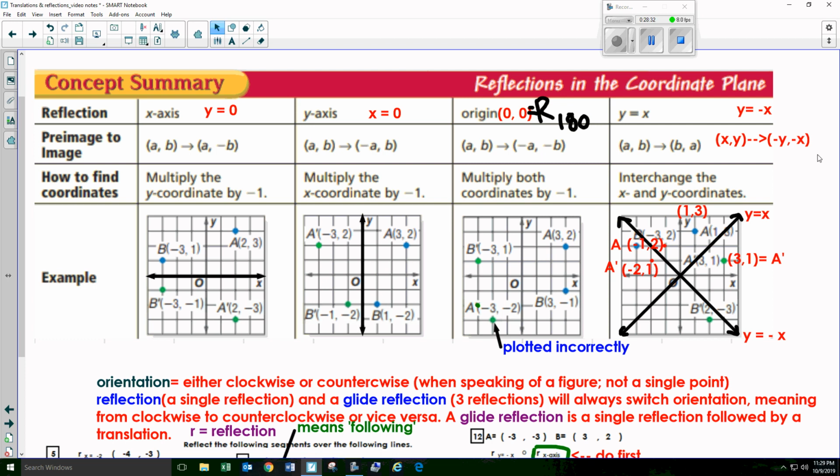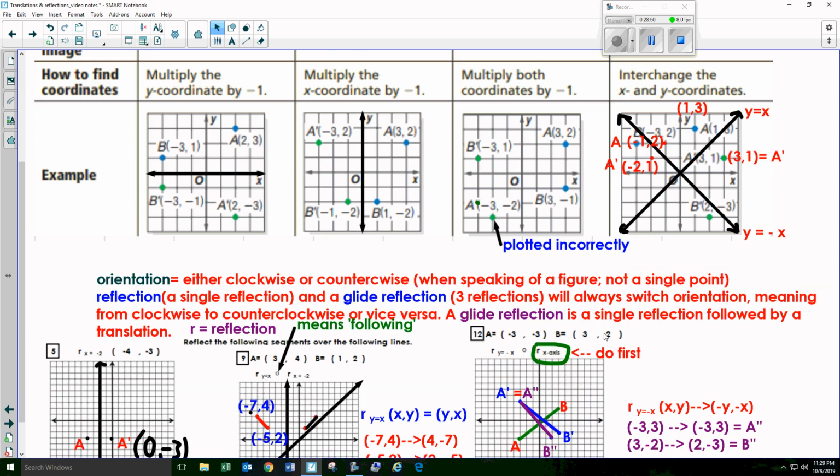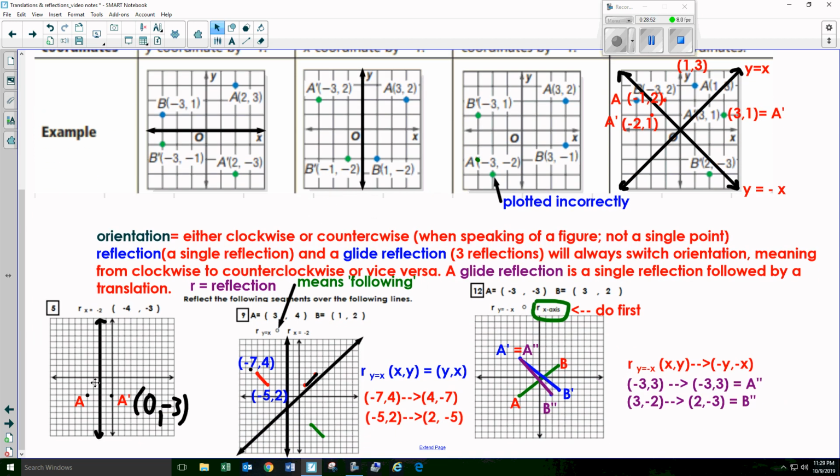And so I could come up with that rule myself if I ever forgot it, by picking a point right next to the line, reflecting it across, comparing the pre-image point to the image point, and coming up with that rule. But it's simplest just to memorize it. And of course, you can just use it when you're plotting them on your assignment today. Okay, so let's look at 3 examples, and then you can get to your homework.